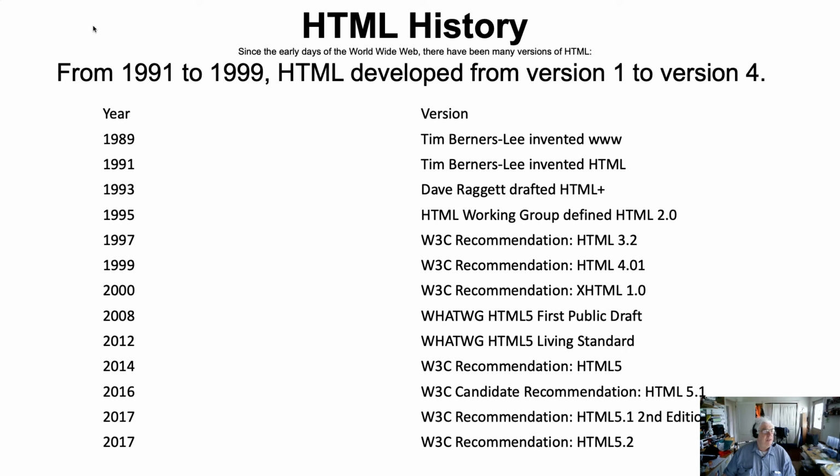So, history of HTML. Well, it all started with DARPA creating the internet. And that was really an outcome of trying to find a robust system to survive a nuclear attack, so that there was not one way, but there were many ways to get to the same place. And at CERN in Switzerland, Tim Berners-Lee came up with the WWW, and then he invented HTML so that he could put up pages on the internet.